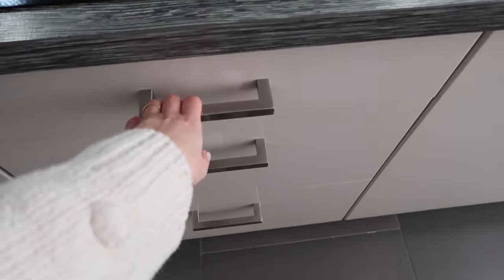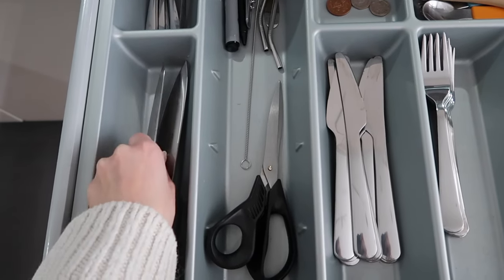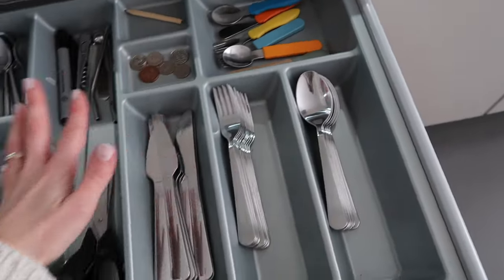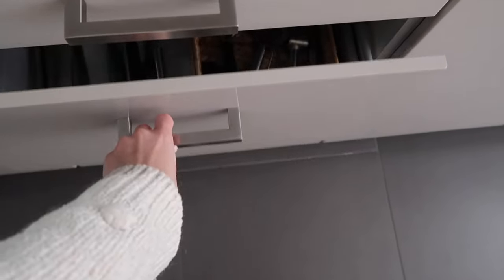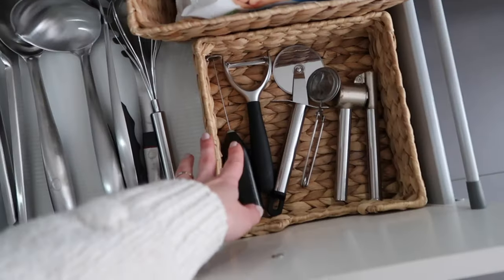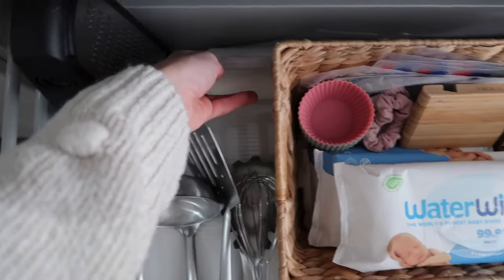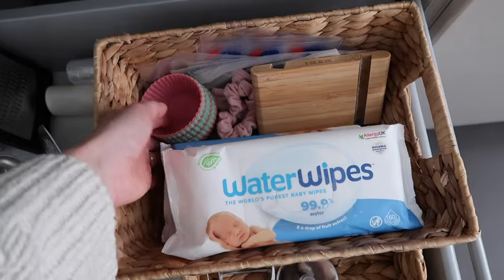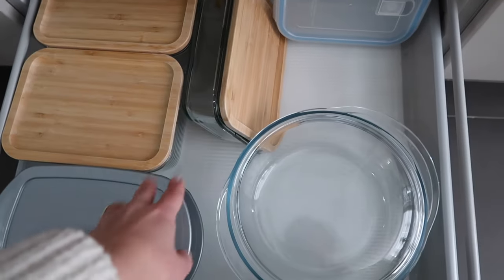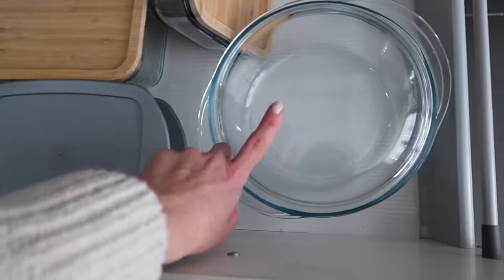The cutlery drawer — this is quite a big drawer. These are my only cutting knives; one more is in the dishwasher. Some little random utensils, but I don't keep loads of kids' cutlery or anything like that. The next drawer has the stainless steel spatulas I mostly use plus some random kitchen accessories — a grater, cling film, aluminum foil, a few baby muffin liners. And at the bottom is the Tupperware: mostly glass Pyrex pieces you can also put in the oven, plus some IKEA ones — super handy for leftovers.